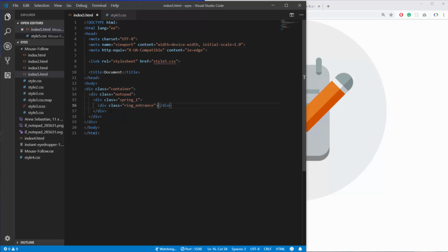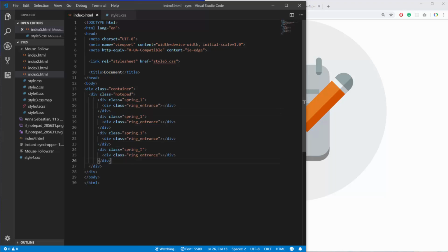Then I'm going to copy and paste this 3 more times. So this is going to be number 2, number 3, number 4. And then I'm going to create the text lines. So text line 1 plus text line 2.